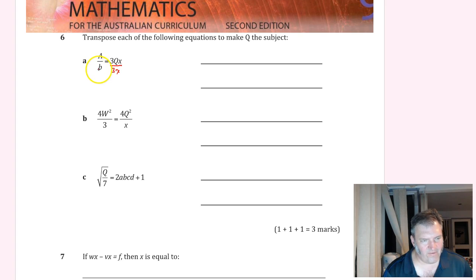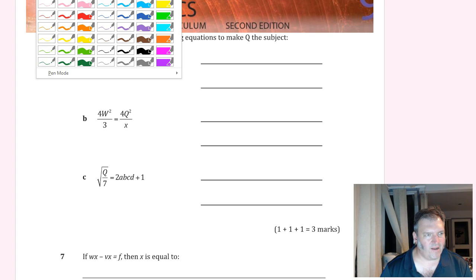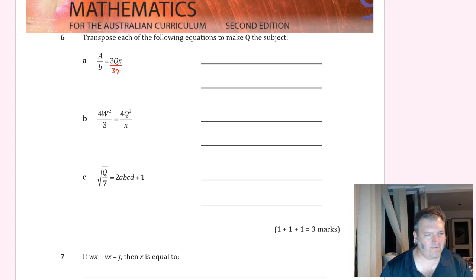Dividing over this side by 3x gets a bit confusing for some people. They're not sure what to do. So remember the little trick we talked about in class, and it might make your life even easier. I know what I'm trying to do. Division is the same as multiplying by the reciprocal, isn't it? 1 over 3x.